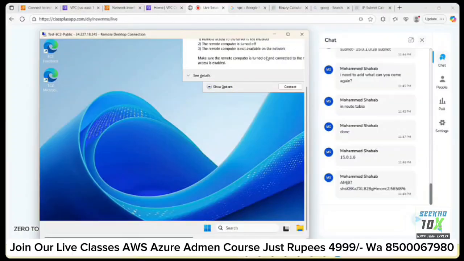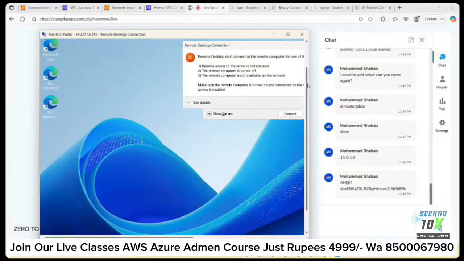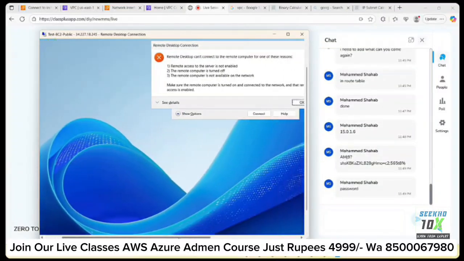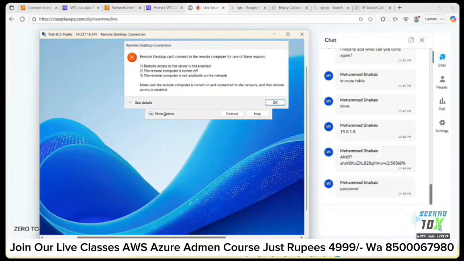No, it's not getting connected, first of all. That's right, password is correct, but it's not getting connected.